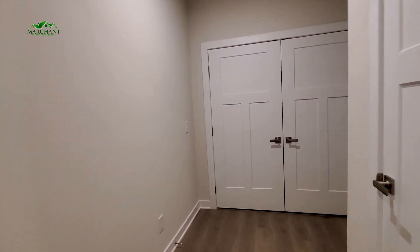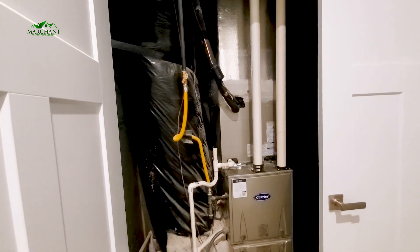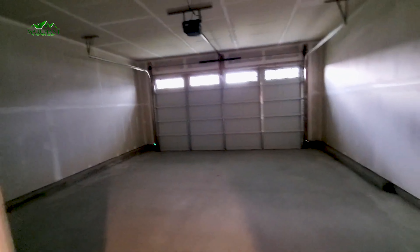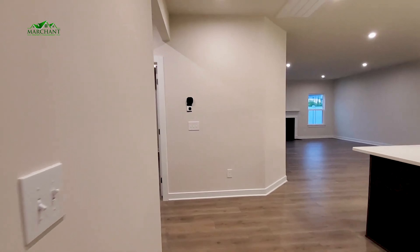Back out into the hall and across, we've got this nice drop zone area that comes in off the two-car garage. You've got a nice coat closet there. Behind these double doors is your system maintenance — change your filters for your HVAC — plus a little extra storage. And your two-car garage, plenty of space there as well. I love this drop zone — there's plenty of space here for bookshelves, a coat rack, anything that's functional for you and yours.